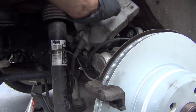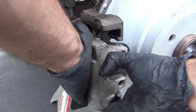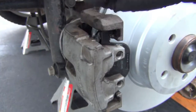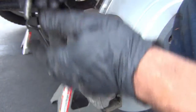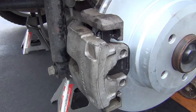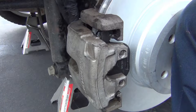For the other pad, I don't like to just put it there on the caliper — I like to place it right against the rotor. Bring my caliper down and just have that hold everything in place. I'll take my sliders and a little bit of 3M Scotch-Brite and remove any buildup on them. I'm just going to put it in position and slide it in — you can almost feel when you have it lined up right. That was a 7mm — these get tightened to 30 to 35 Nm.